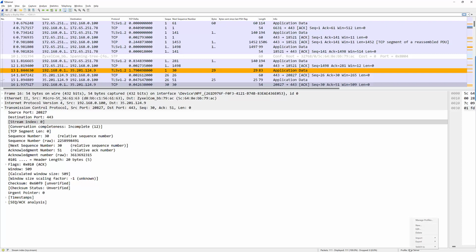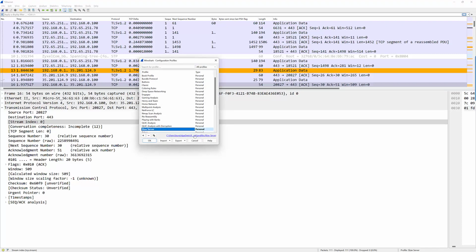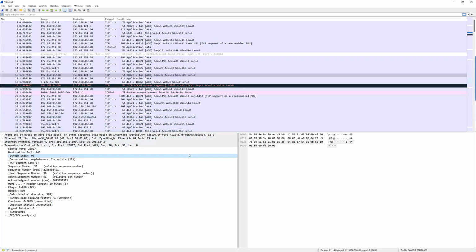So I'm going to right mouse click in the profile area down here and say Manage Profiles. And these are the profiles that I have on my system at this time. Now, I have one called Default, which is the one I started up with on here. And I also have one that I've created called Template. Now, I'm going to make a brand new one right now. And I'm going to call this Sample Template. And I'll say OK. And now this is pulling all of the default settings into it.